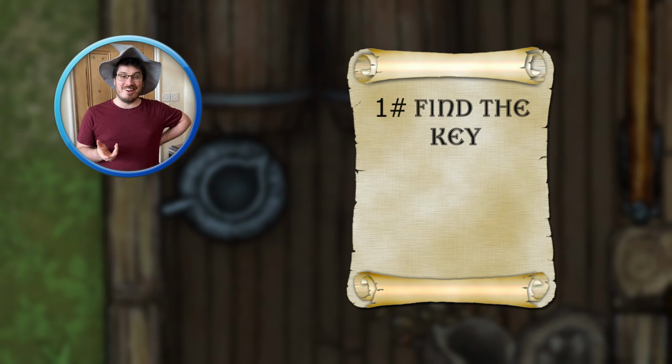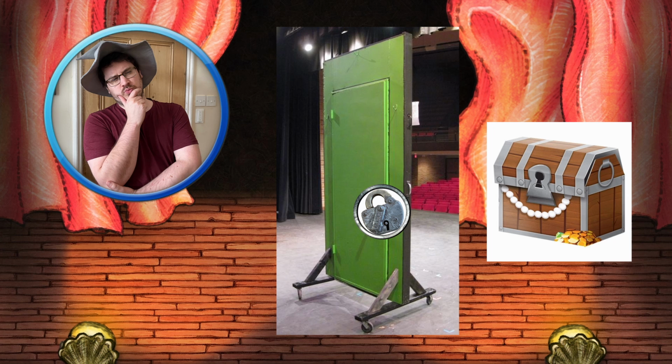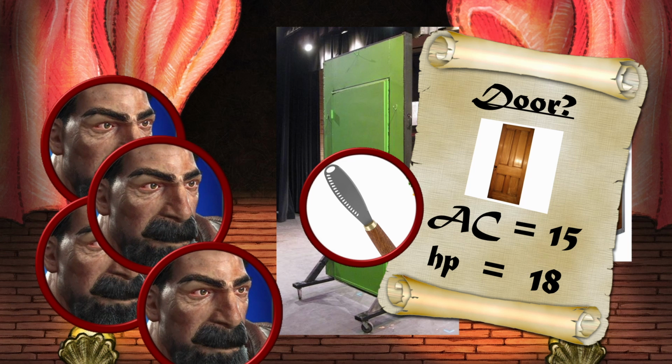What about way number 2? Smashing the door down. This is a very direct way to get past this challenge. In 5th edition, doors and other inanimate objects actually have health and AC. Ours is just a wooden door, so from a maths perspective, it would look something like this. Whoa! Give that door a butter knife and it could take down a team of villagers.